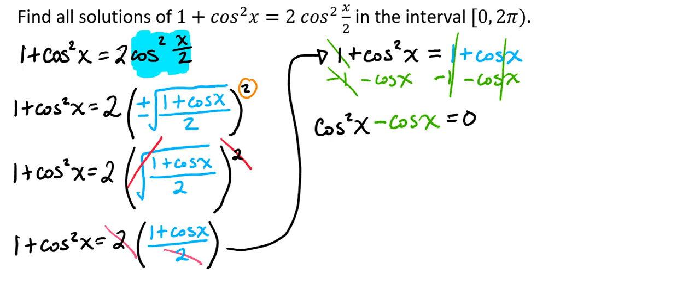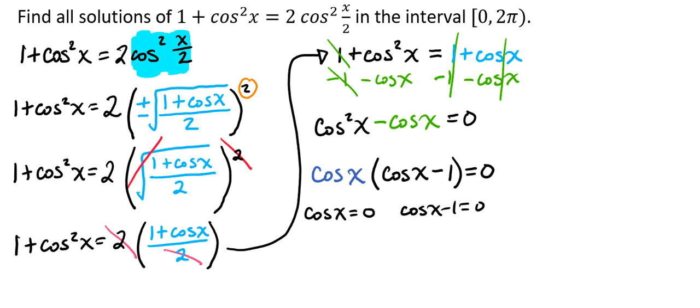And we're left here with two terms. We can see that they both have a cosine of x in there, so we can go ahead and factor a cosine of x out. That's going to give us the cosine of x times the quantity cosine x minus 1. And using the zero product property, we can pull those apart, which gives us the cosine of x equals 0 and the cosine of x minus 1 equals 0. If we go ahead and solve for cosine x there, that's going to tell us that the cosine of x also equals 1.